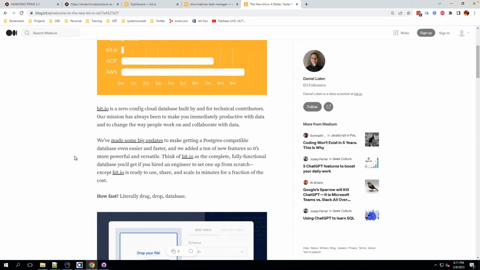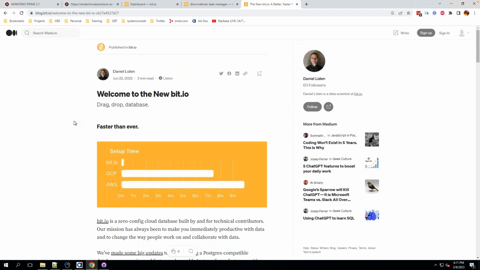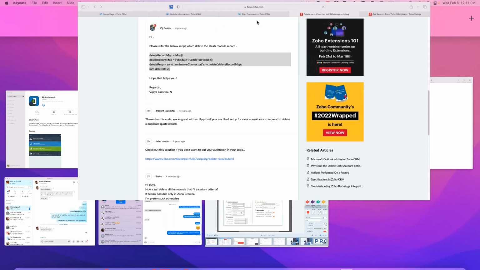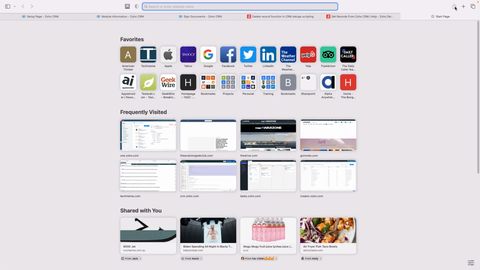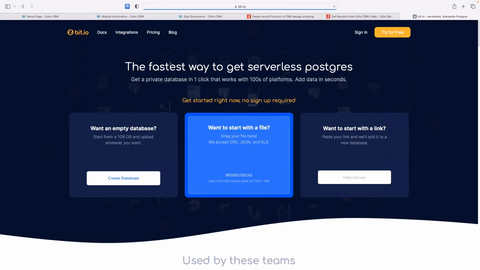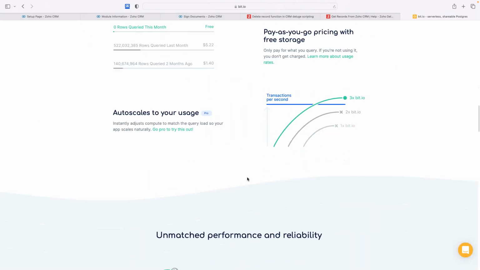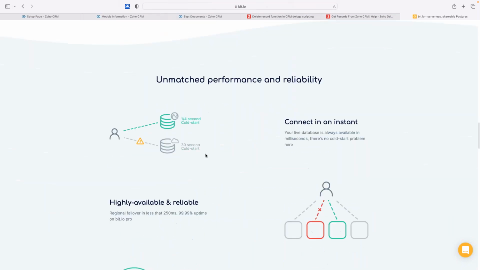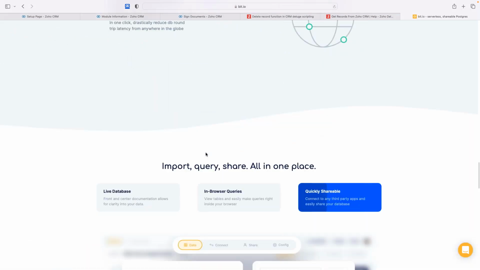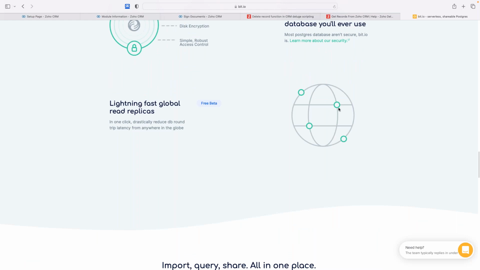So basically, if you buy the upgraded plan, I really want to show you this because it's kind of cool. They have read-only, and it auto scales, which is cool. Oh yeah, right here. What they basically do is take a copy of your database and distribute it around the world on other data centers. And so you do have to think about your data if you have data protection issues, things like that.